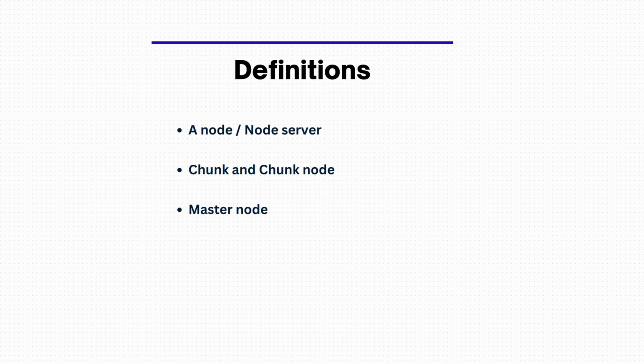What is a master node? I talked about the node server and the chunk server. If we split the file and save it in different node servers, we need a place, or a database, for storing all the information about which file is where and which replica is where, but we'll talk about replicas later. So the master node is the server responsible for storing all the metadata, or information, about a chunk and the server storing this chunk.